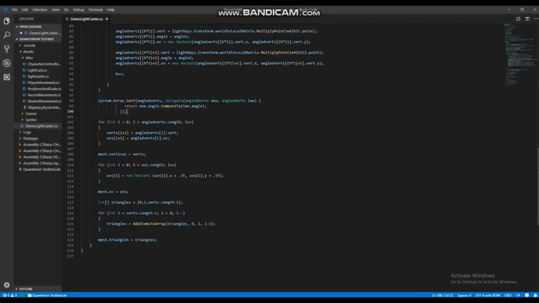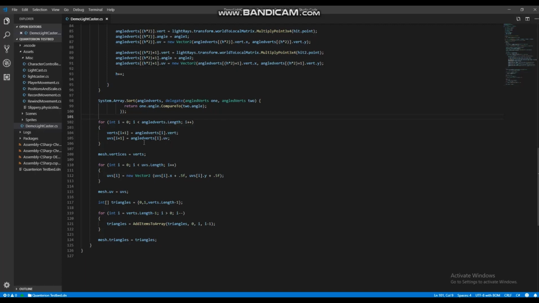Once this is done, our angled verts struct array is completely sorted, and we can start to pass those values into the completed process. We're going to do a simple for loop, which is the length of this structure array, and pass those values in verts and UVs, since we don't have to worry about angle anymore now that it's served its purpose for sorting.